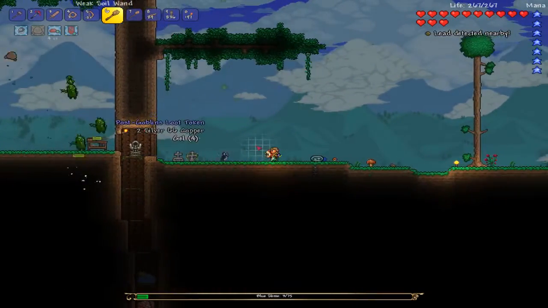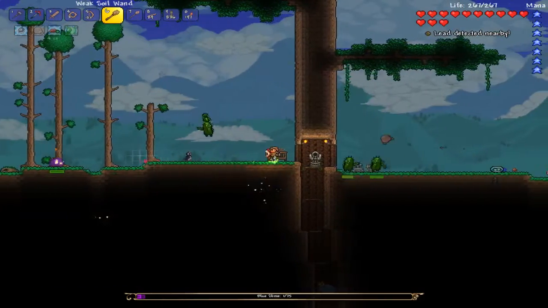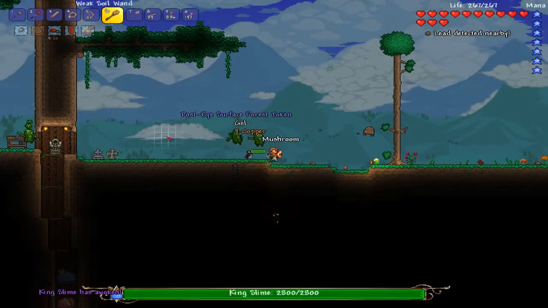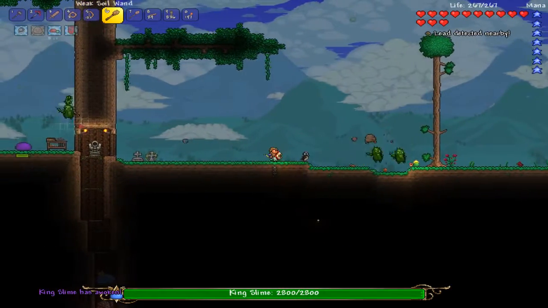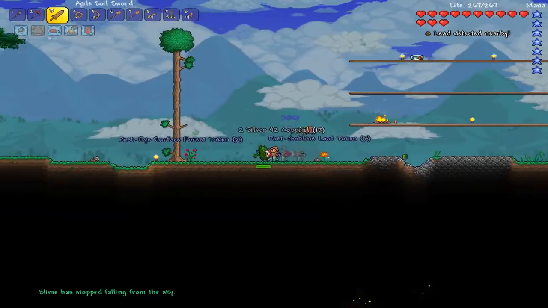We got three more slimes. Okay, yeah, three more slimes. Two more. One more. Slime King time. Let's do this. Bring it on. I got so many cactoids. Oh, this Slime King's no match for me. Come on now. There we go.